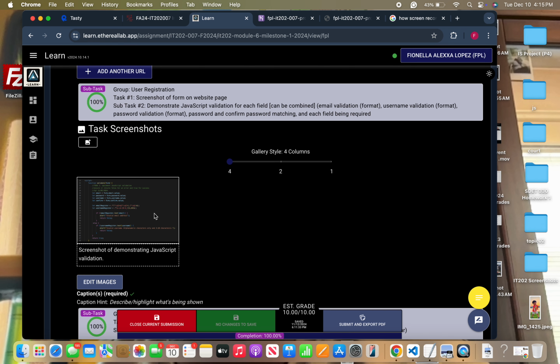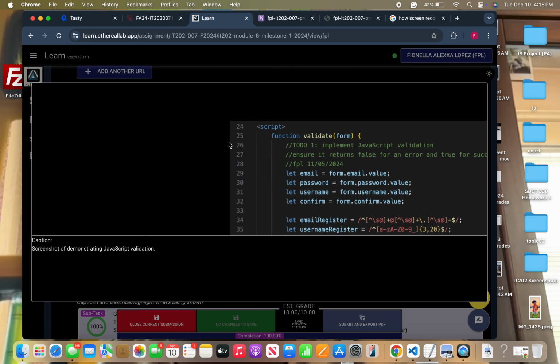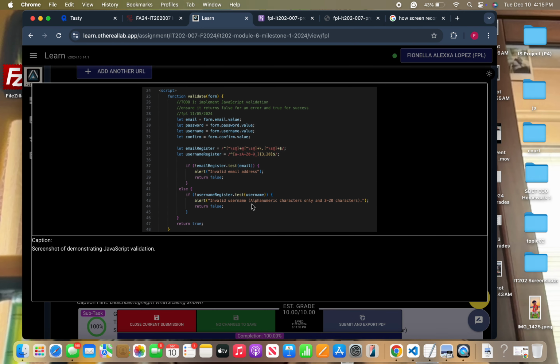Here is the code for the user registration. This whole code here is the JavaScript validation.